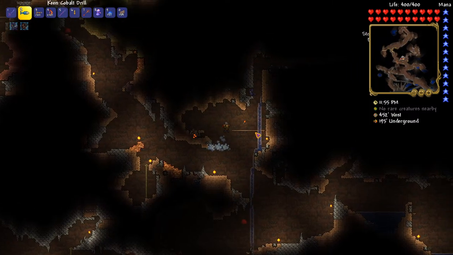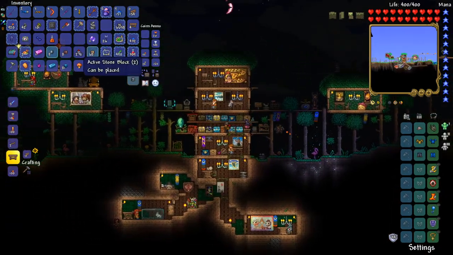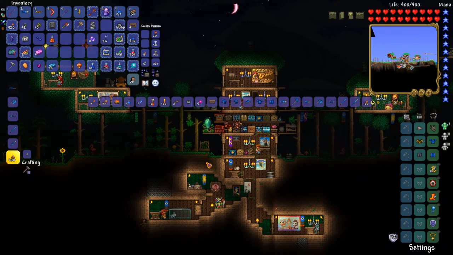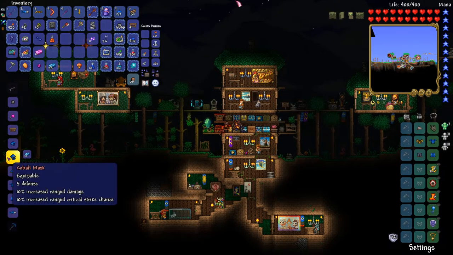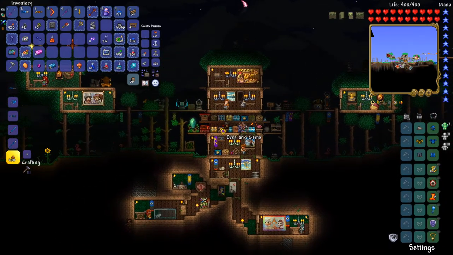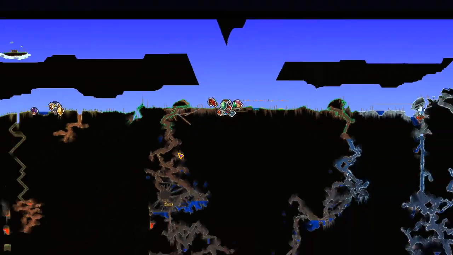Alright, so we got tons more cobalt. I guess let's go use it. This is a lot of what early hard mode is. It's just going down, collecting some ores, going back to the surface, using it for something, rinse and repeat. That's just how it be. Let's do ranged damage. Perfect. Now I officially don't need the Necro set anymore. I will leave this stuff in here and come back for it later.